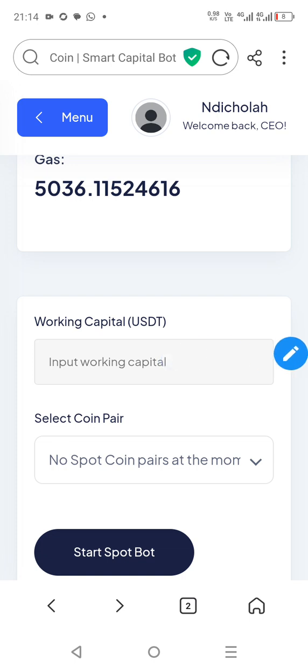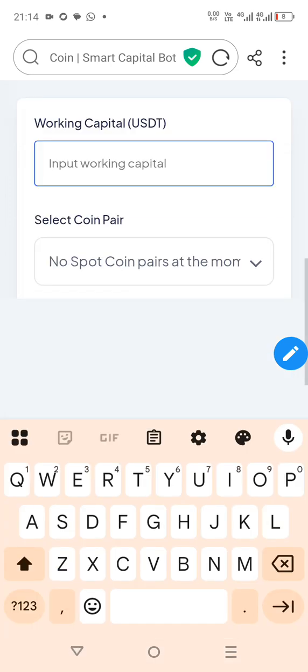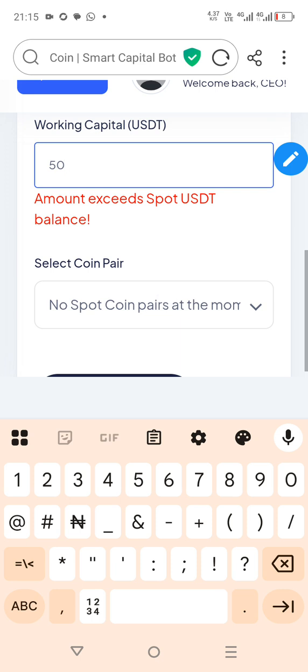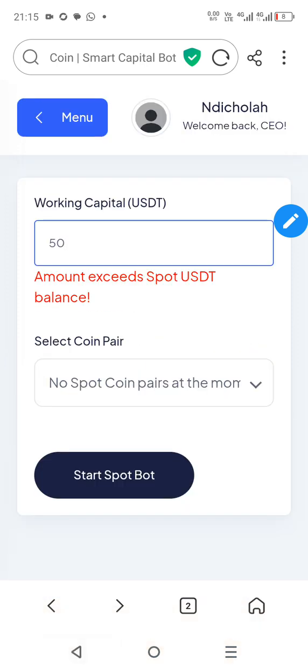So if your trading capital on spot is $200 for instance, just divide it by 4. It means $50 each. So your working capital here should be 50. Just write 50, it means 50 USDT. The purpose of dividing it into 4 or 5 is because of looping. If you want to do looping, you'll be able to do looping on that same coin, not a different coin. Which means you only have to trade on another coin when that first initial coin has delivered profit for you completely in your bot. So write the 50 here, that is $50, 50 USDT.